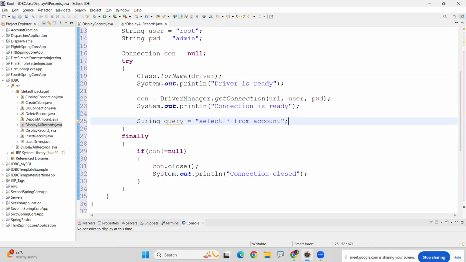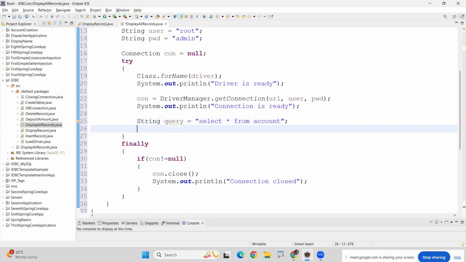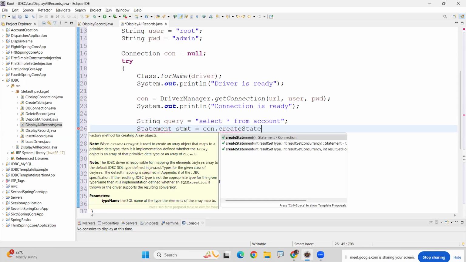There is no dynamic value here, so it is called a static query. If it is a static query, we simply call this query a statement query. So we create that statement object. Statement equals to connection dot, the method is createStatement.